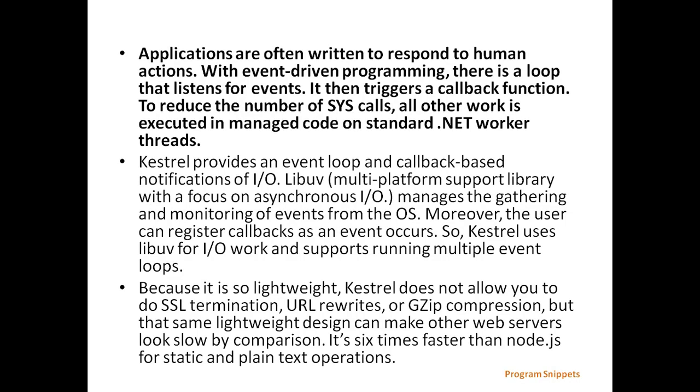Here we will see the working of Kestrel server. Applications are often written to respond to human actions. With event-driven programming, there is a loop that listens for events and then triggers a callback function. To reduce the number of system calls, all other work is executed in managed code on standard .NET worker threads.